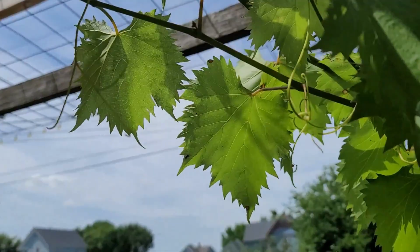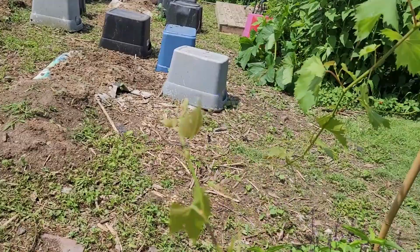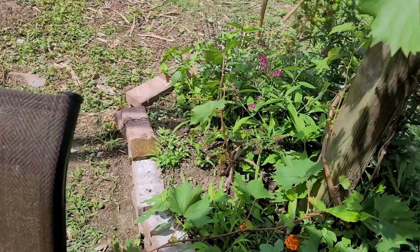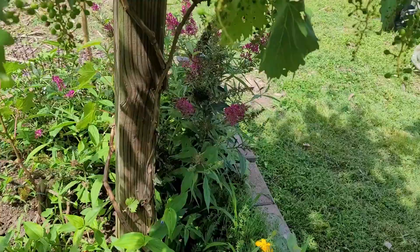That guy can stay. We don't need this whole one coming up this way. I'm gonna snip just right past where the fruit set. And we've got some kind of blight hitting the leaves as well. But I think we can do some cooking with grape leaves. For some of these healthier leaves, that would actually be really cool to be able to utilize. So yeah, this one's sticking out this way.